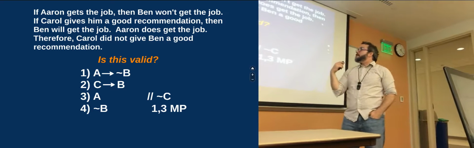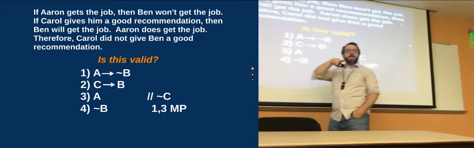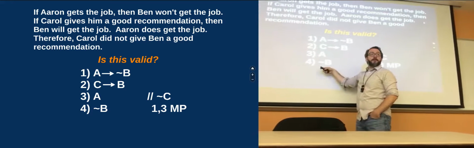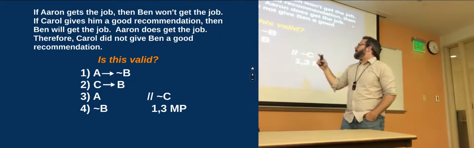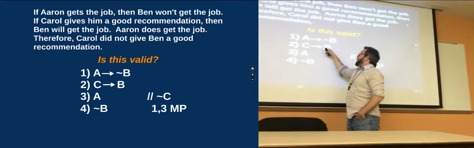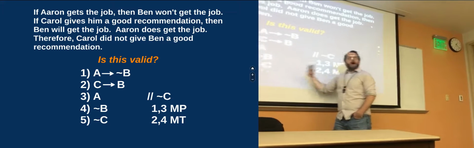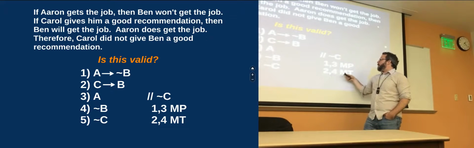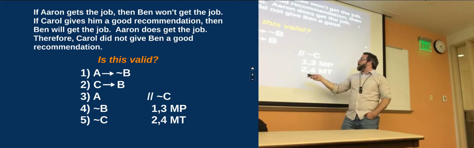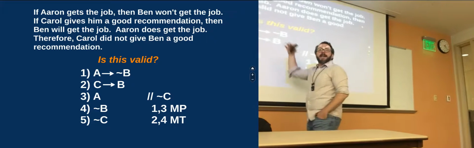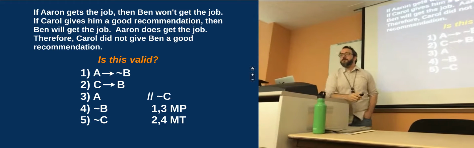Now what? I can use not B with modus tollens and what? Line 2 and line 4 and the rule modus tollens is going to allow us to conclude what now? Not C, right? So if C, then B. Not B, therefore not C is how modus tollens works. So not C, and why do I get to say that? Because of lines 2 and 4 and the rule modus tollens. And hey, how about that? Not C. That's what I was looking for. That's the conclusion that I'm trying to draw. And I made it in a series of valid steps. Only 2 valid steps. This is a pretty straightforward natural deduction.